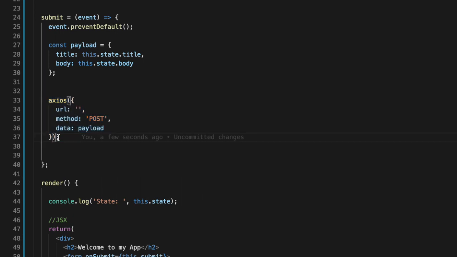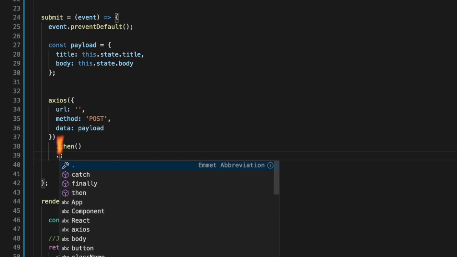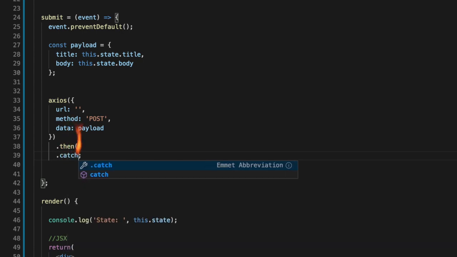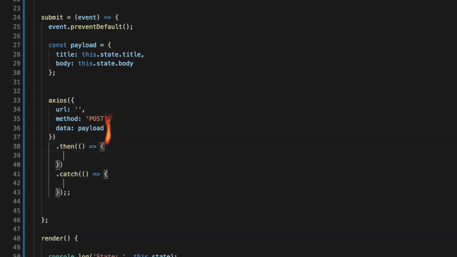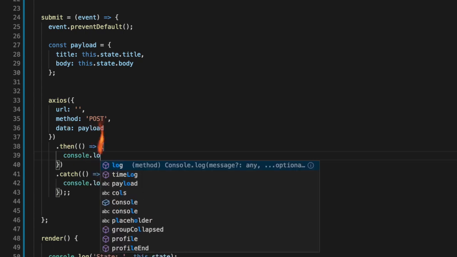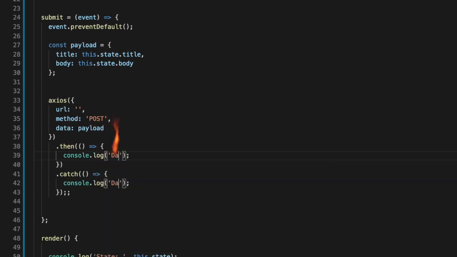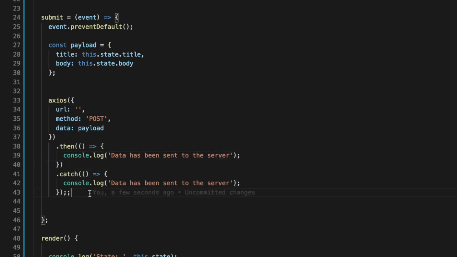And then after that, of course, we want to know if this data has successfully been sent, or what happened to it in case there's an error, and that's when our promises come in very handy. We're going to add a couple of functions that handle that case for us. For now, I'm just going to add a very simple console log: data has been sent to the server, something very basic. This is just in case the data has gone to the server and the server was able to process it and send a 200 response, which means an okay response, which means that everything went right.